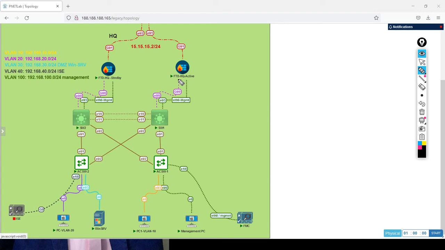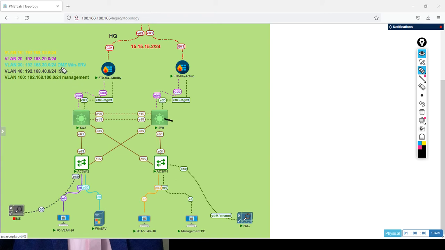Then the purple one will be the trunk, and here it will be handling the layer 2 VLANs. The VLAN that will be here, VLAN 10 in yellow, will be the PC in VLAN 10. The purple here is VLAN 20.